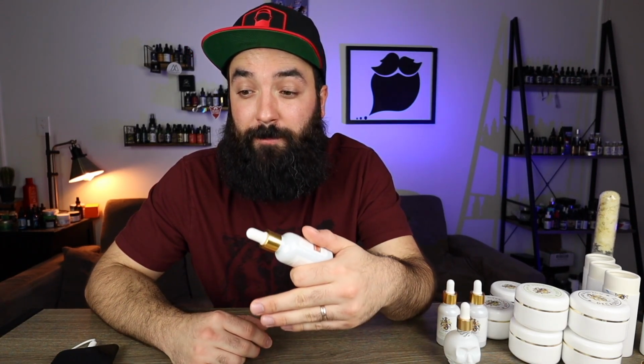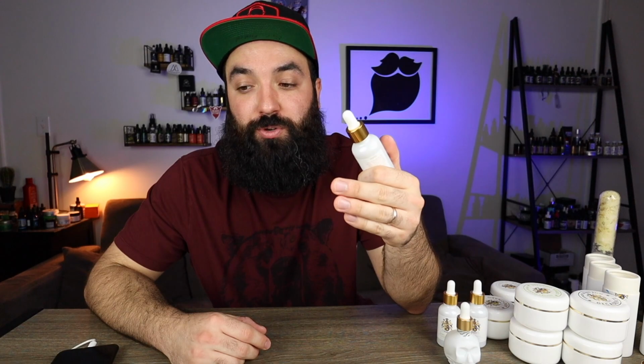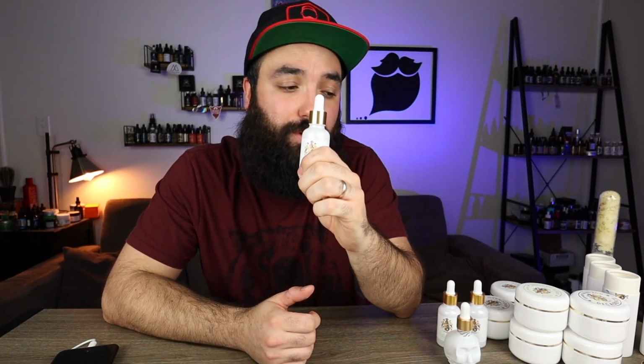Absolutely fantastic. He's got the top notes here listed as bergamot and candied orange, and then the middle notes are geranium, leather, and rosemary. Base notes are oak, moss, patchouli, clove, and tobacco. Now, like I said, with these scents, you're really not going to pick up any individual scent out of this. It's very well blended, and I agree with that. It just comes across as a very sophisticated cologne, is what I would say. Pretty awesome. I did enjoy this one, and I did enjoy the 50 Shades, so let's talk about the rest.